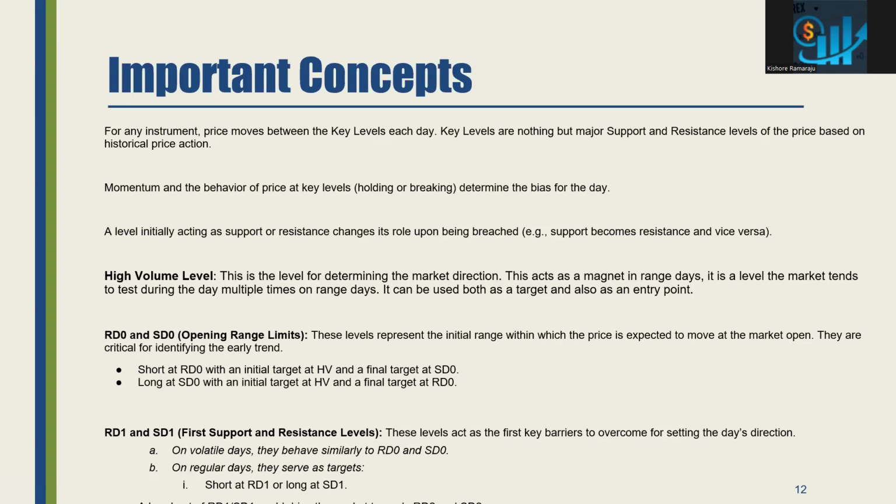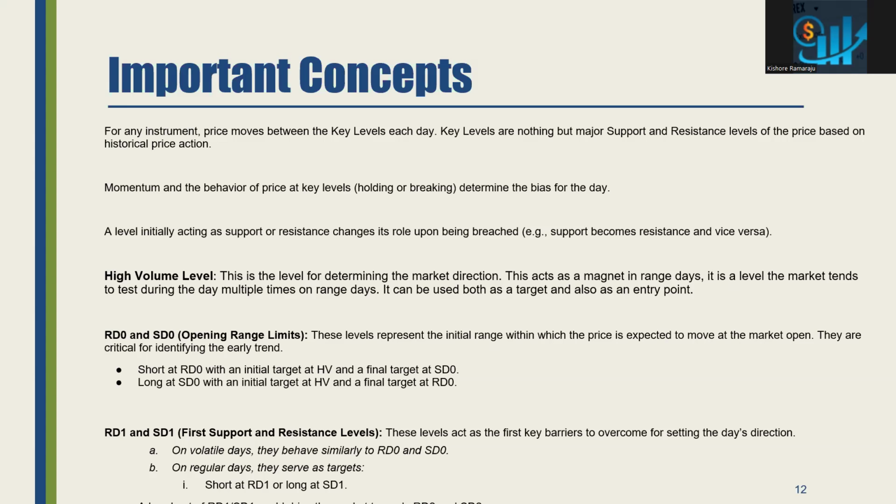So we need to identify what is happening, right? Whenever it reaches that key zone, whether it is going up or going down, based on how a red candle suddenly becomes a green candle, or a green candle becomes a red candle, we can understand what the price action is, right? How the price is changing at that key level. Once you understand what is happening at that key level, and if we take the trades, then the chances of success will be much higher.